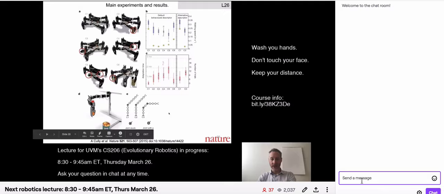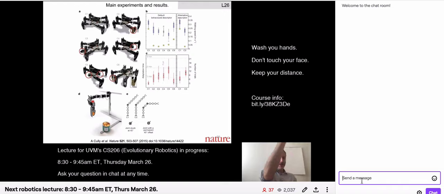C1 is that one of the joints is stuck at 45 degrees. Let's see if I can show this in the video here. So imagine that my elbow is stuck here. There we go. So no matter what commands they send to the elbow joint, it doesn't rotate. It's stuck at 45 degrees.